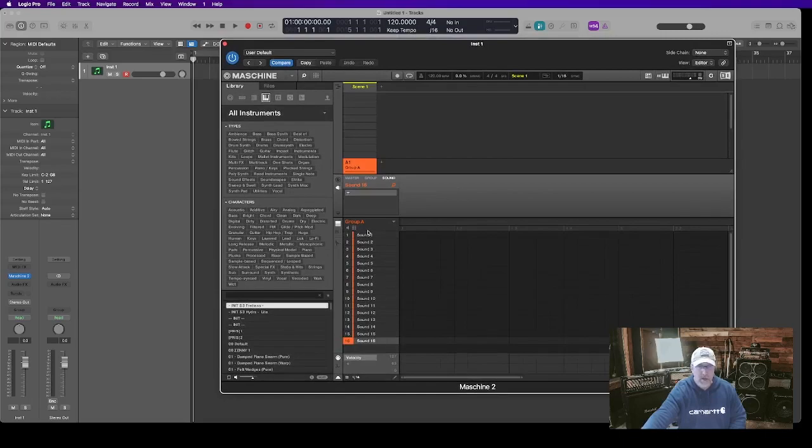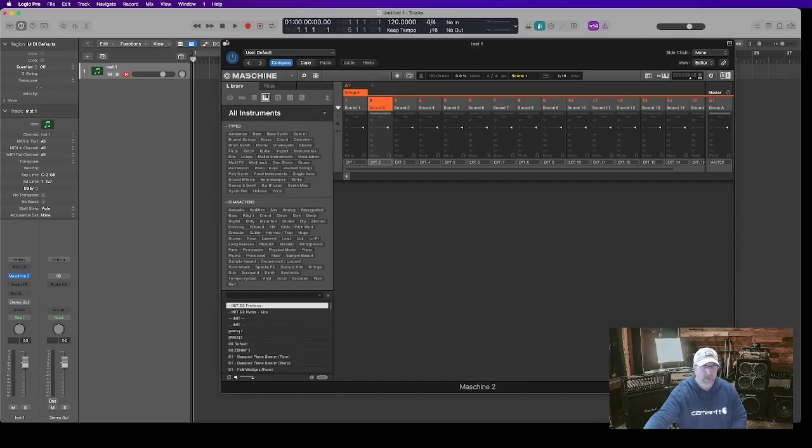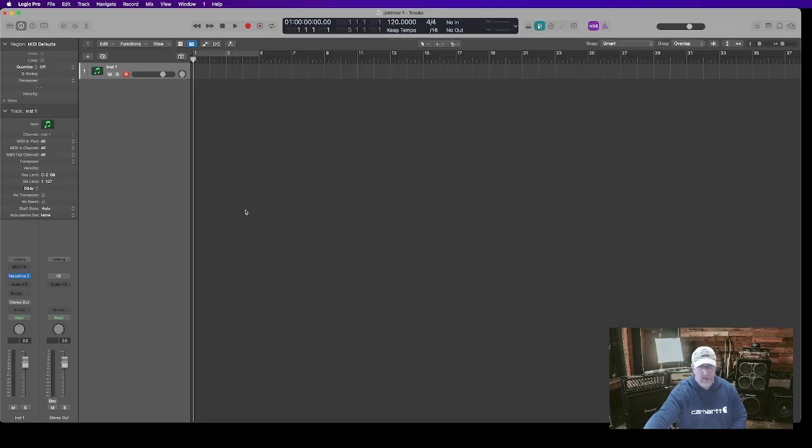One of the things right out of the gate that you'll see in my core template is that my audio out is already mapped to external channels. Every channel is mapped to external channels, and if we look at the mixer, you can see that they all go to each individual external channel. So the first thing I'm going to do is show you how I set this up. I'm going to close out Maschine.